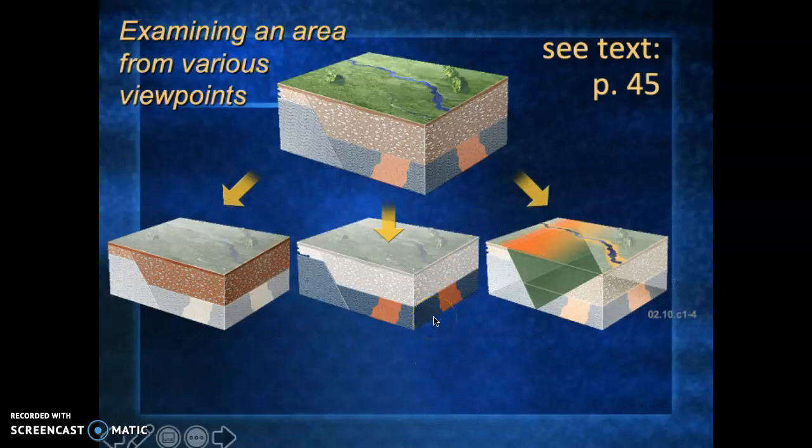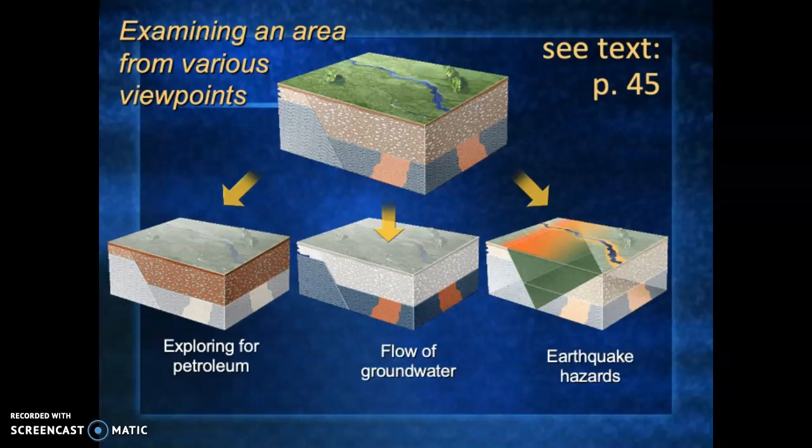And we also want to think about our viewpoint. If we look at that image up at the top, there are a lot of things going on, just as there were in the pictures that we looked at. And so very often a geologist will narrow down their viewpoint and focus on a certain aspect and just ask questions about one aspect of a landscape or of a problem or of the earth. So you can see in this case, they might be looking for petroleum, they might be looking at groundwater flow, earthquake hazards. I would point out the river because I've been studying superficial processes since graduate school. So there are a lot of potential things that we could look at here.